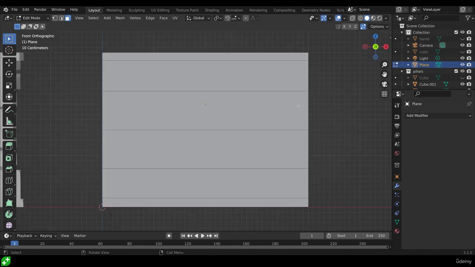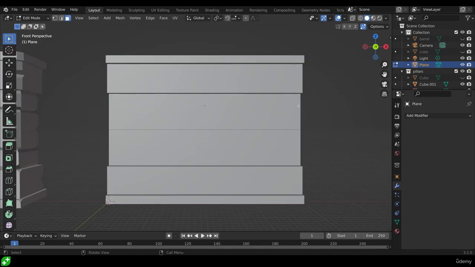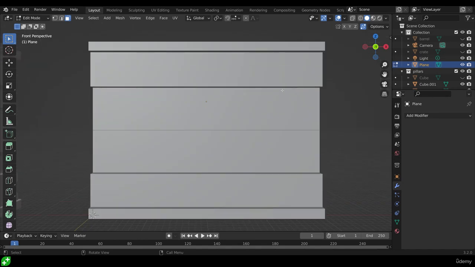So if I go to front view and press 5 to go to perspective view, I can actually see that edge underneath. Now when I go to the knife tool, I can cut from that edge down to here and left click, and it's working. I can also right click now and create another cut just here, left click and right click and keep going. So right click enables you to make a new cut.